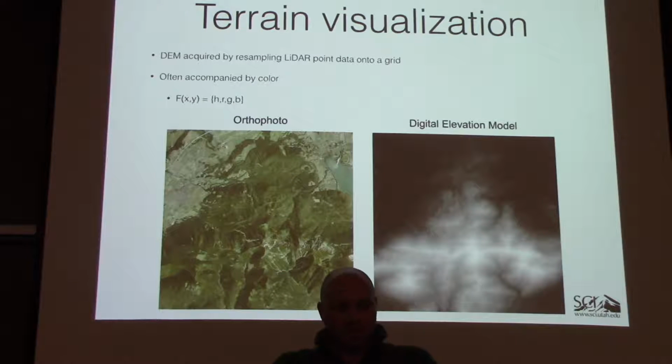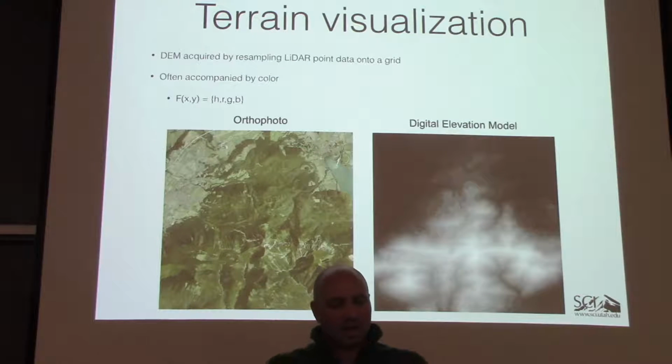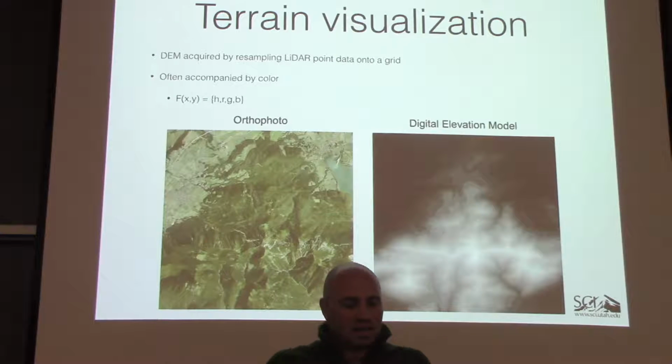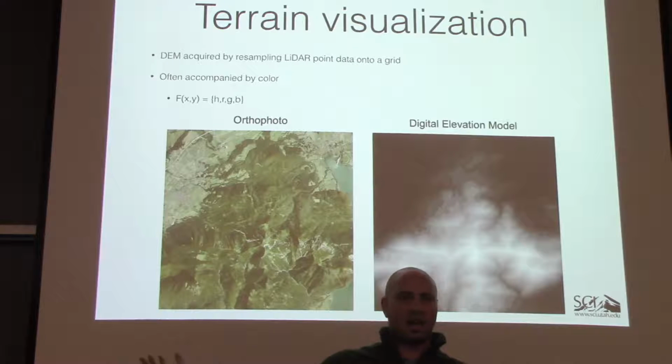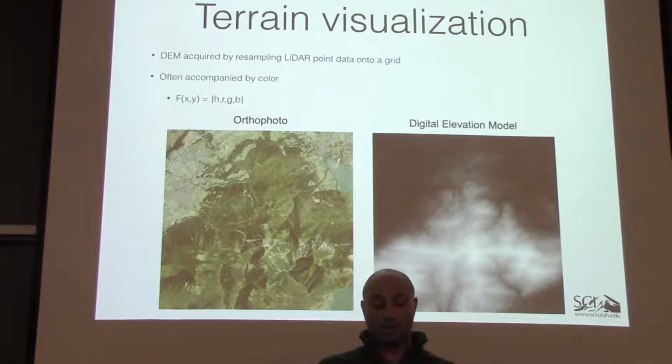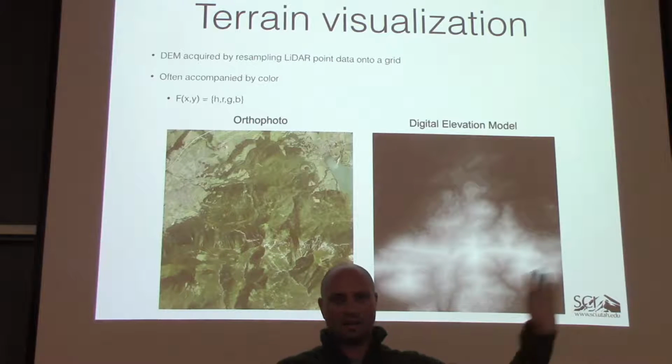So terrain visualization is really a combination of several different data sources. Usually you have points in 3-space from LiDAR or some sort of aerial reconstruction, and you can resample this onto a grid in a variety of ways. And once you do that, you have a digital elevation model, or DEM. And a lot of the time, you have a coarse DEM, and you want to match that up with color information, a color texture. So that's RGB data. And you end up with a function that looks like f of xy equals height, then RGB.